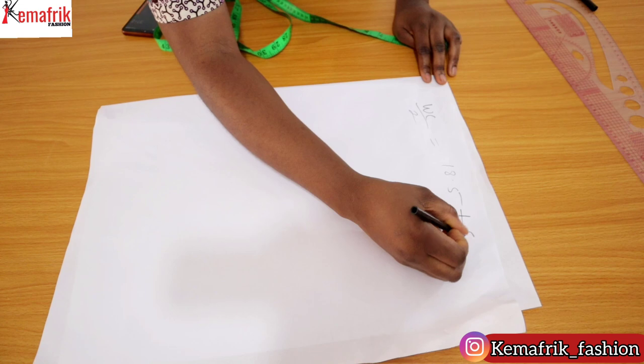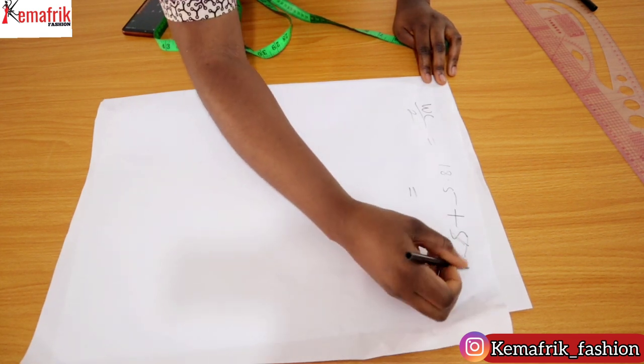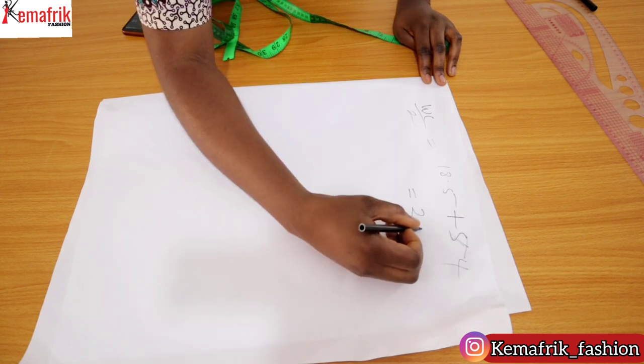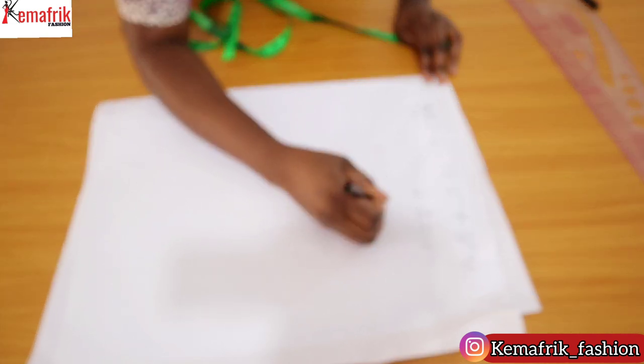Now because this is an overlap, I'll need to add some extra to that measurement. Because what I just calculated takes the space from the center front to the center back, and we need it to go beyond the center front. So I decided to add an additional 4 inches for the overlap.